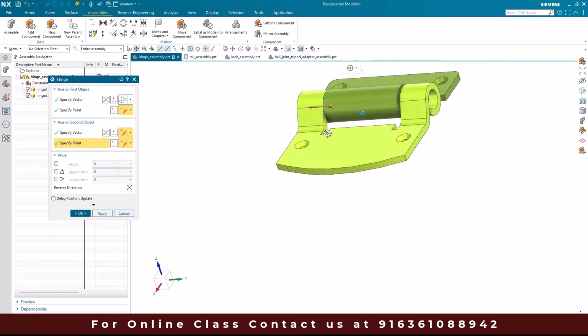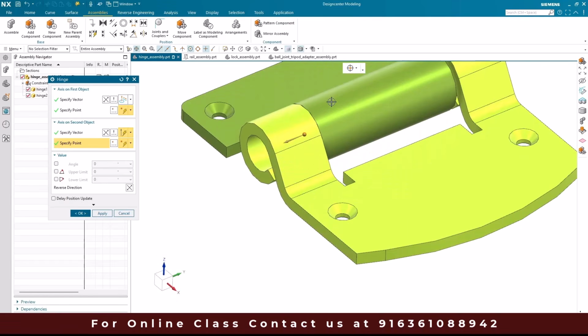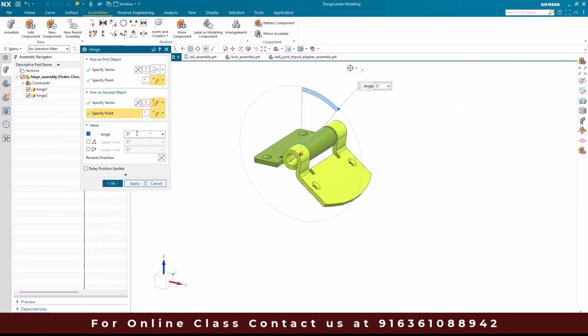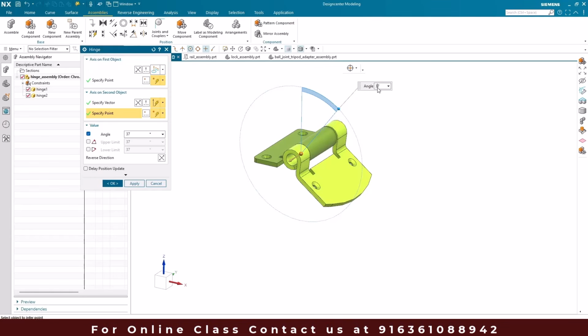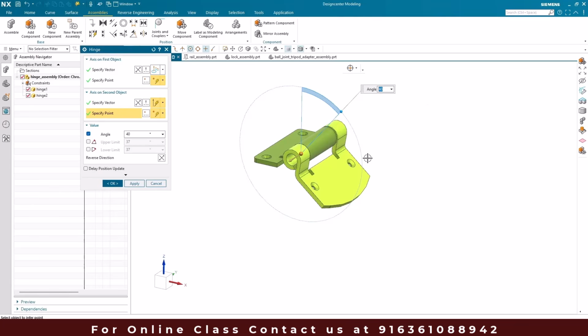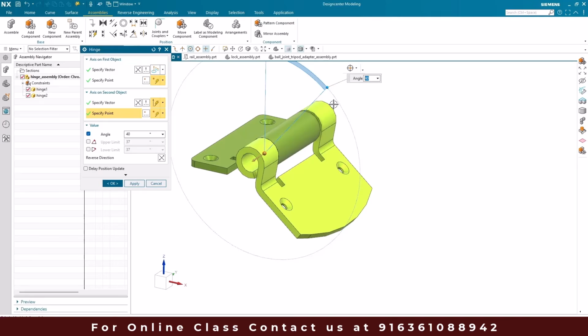So as soon as I give, you can see here it is being attached to this particular. If I give any angle at this point, the angle will be fixed. Say for example, now this is a 40-degree angle, and both the hinges will be fixed and this angle is also fixed. So you cannot move it and check the simulation.